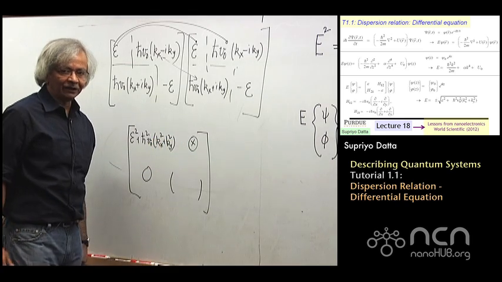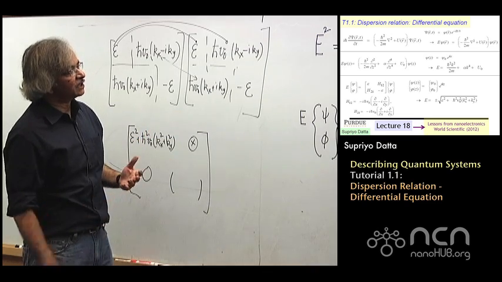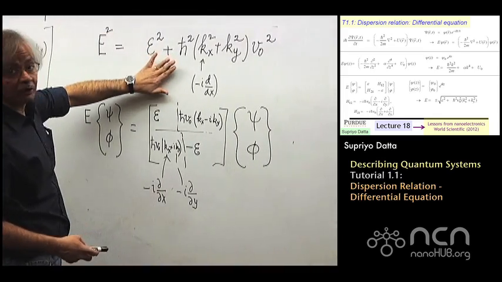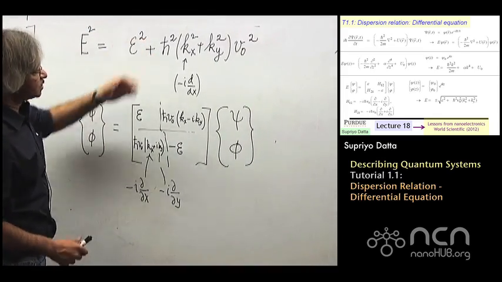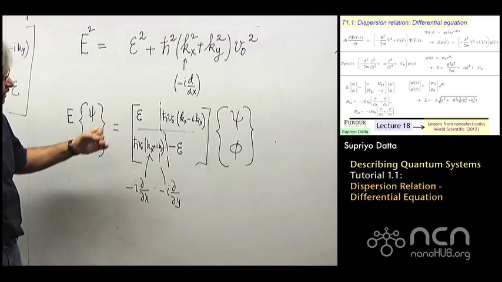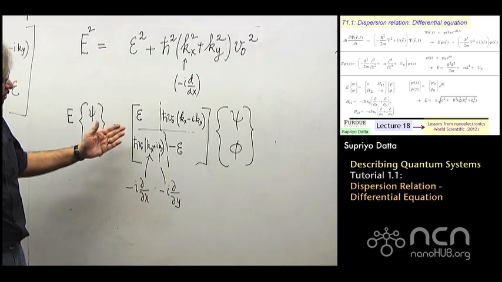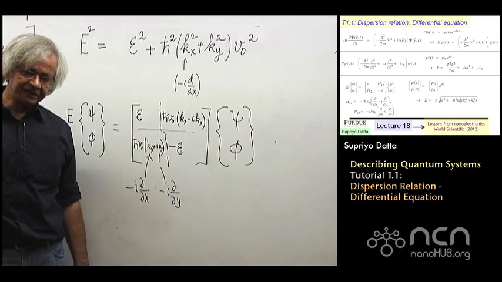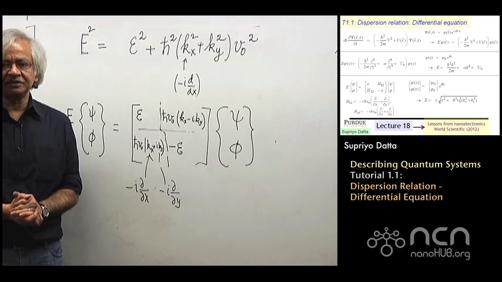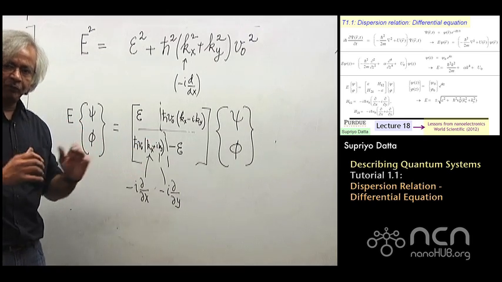So this is one way one can turn a dispersion relation that involves a square root into a differential equation. The problem we had was that E was equal to the square root of that. The only thing is, the differential equation won't be just a single differential equation, but will be two coupled differential equations. And as I said, the three-dimensional version of this is what Dirac did to write down his relativistic equation for electrons, where he actually had to use not a 2 by 2, but a 4 by 4.